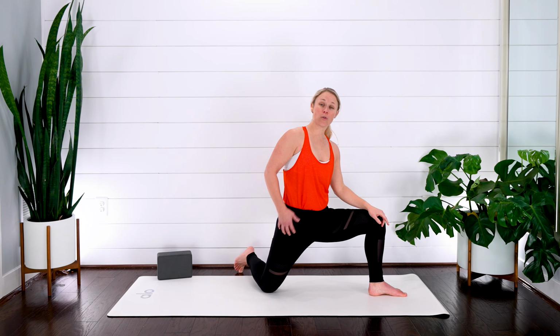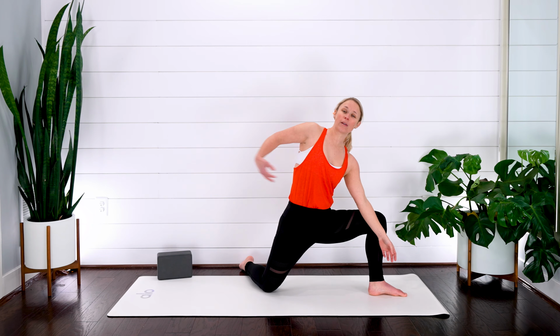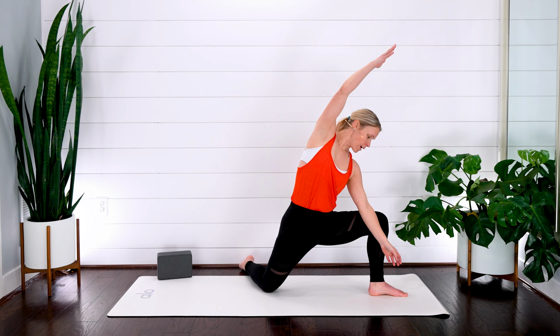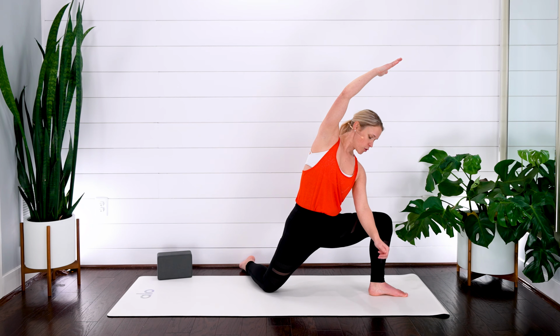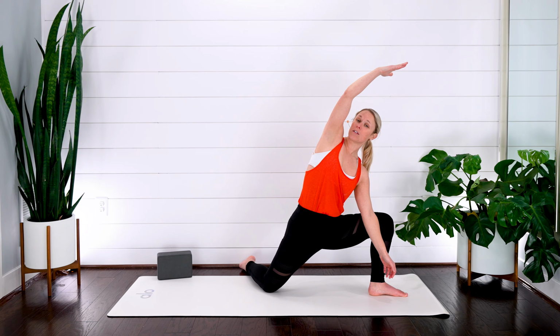Sink the knee forward. Keep pulling the right side of your rib cage back. Take that right arm up overhead. And the same thing. So we're just going to gently drive the knee forward, open up. You can use the left arm to help spin the chest.